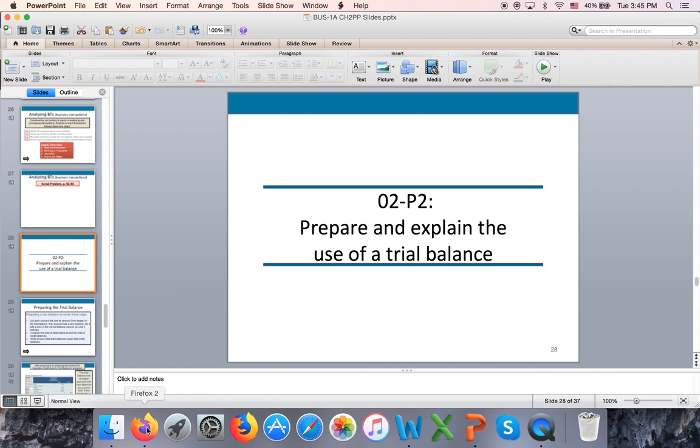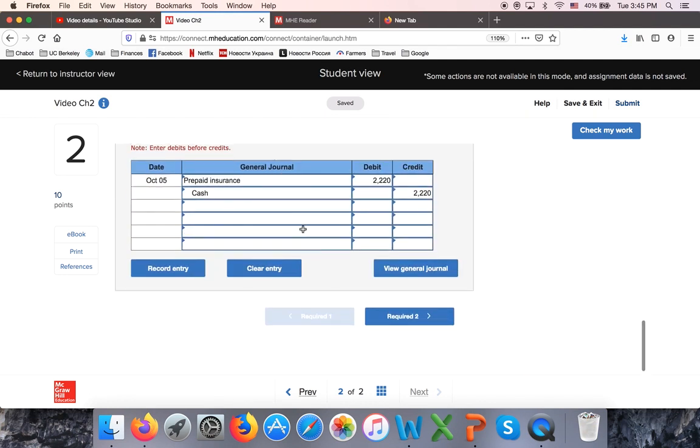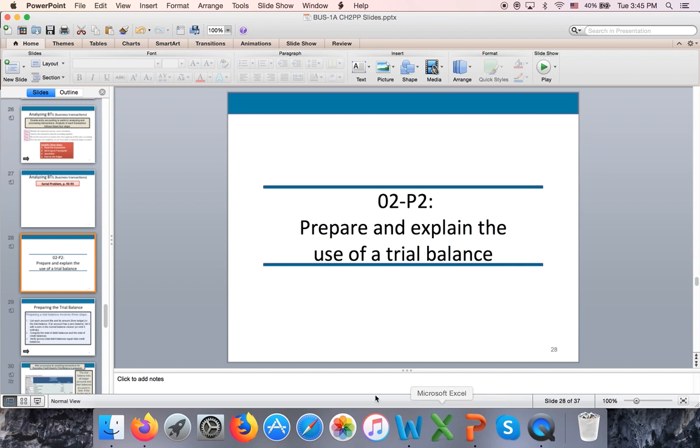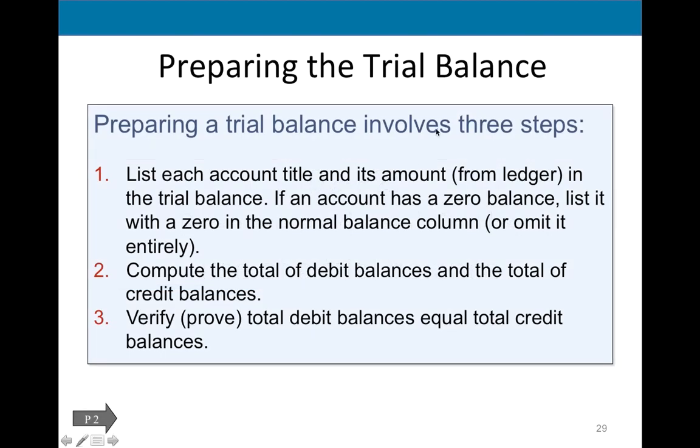At the end of this problem, I will have the ledger completed, and I will have balances for all accounts in the ledger. So before preparing financial statements, we will need to make sure that we did not make any mistakes. So step 4 of the accounting cycle is to prepare the so-called unadjusted, before adjustments, trial balance. I do want to mention that trial balance is not a financial statement. It's an internal report. It's prepared for one date. It does have three columns: account column, debit column, credit column.